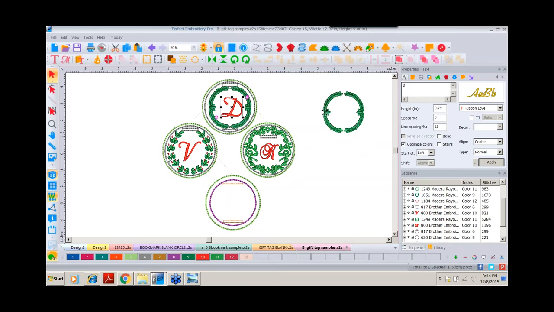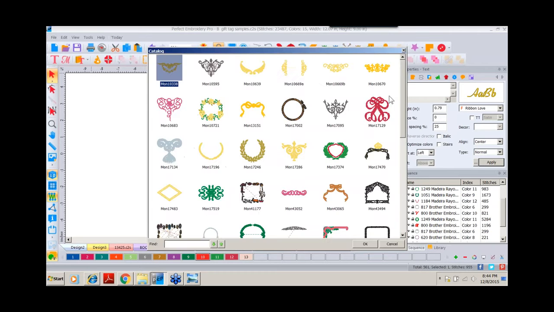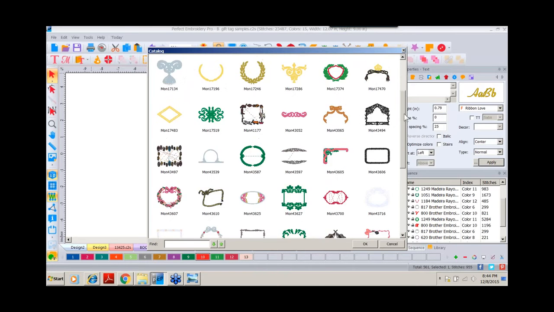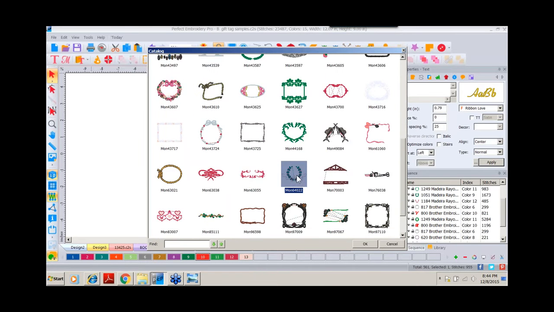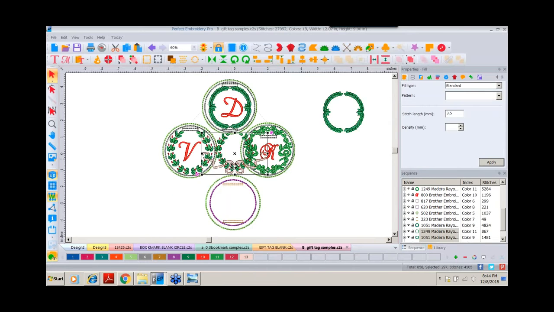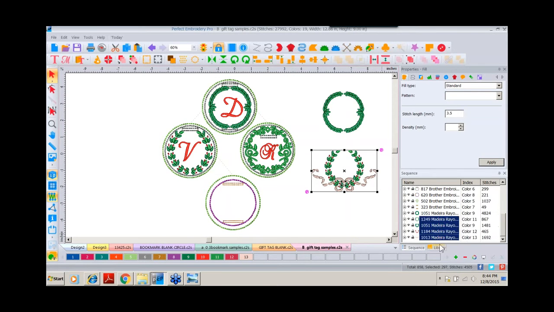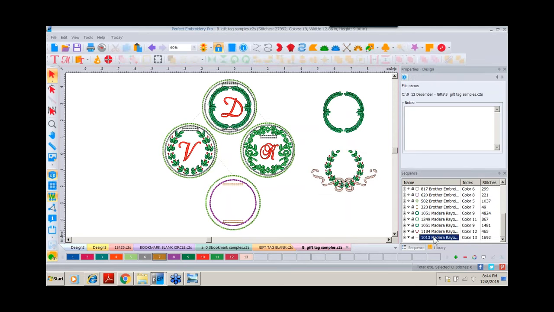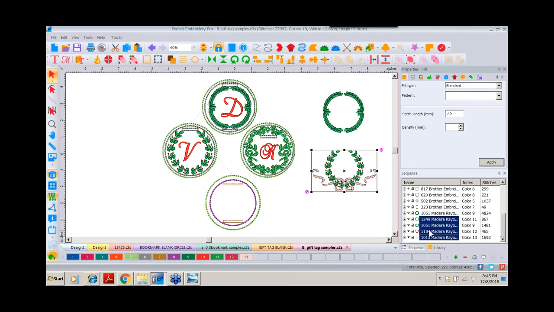As you see this wreath, let's go back under our monogram designs, and I found that a little further down in our list. It came with a ribbon. I'll go ahead and bring that on screen, and as I look at the wreath, it's pretty, but I don't want the ribbon, it's too big. So let's come over here in our sequence view and select just the ribbon. I see that it is grouped.